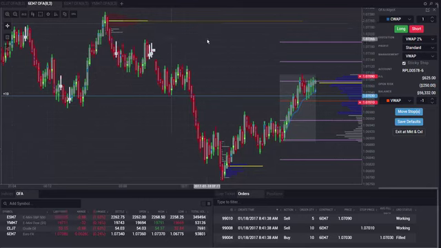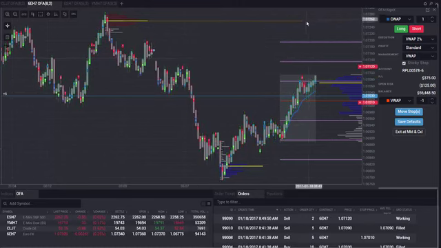Okay, so that means that if I'm already in a position, shouldn't that be my target? Makes sense, right? There's logic behind it. It's not just, well, I'm going to put a random order out there somewhere because I like to make 25 ticks on my trades. So in this case, I know that if my trade starts to take off, I ought to be shooting for 72.55 as my upper target.